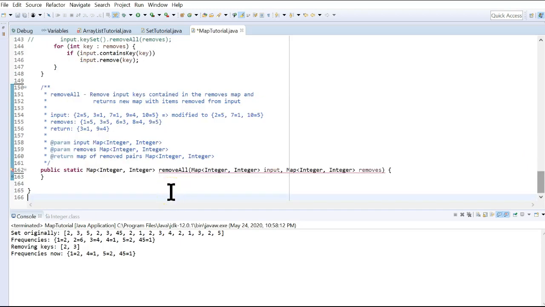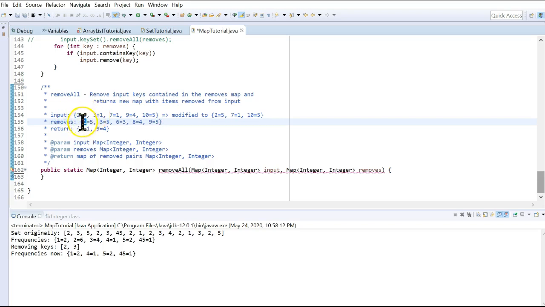I have one last function that I want to show you. I call this one remove all, and of course I just used remove all on sets, but there is no remove all on maps. But wouldn't it be nice if there was? So the way this works is you have an input map. I've got a removes map that I'm going to remove every key from the input which exists in the removes.